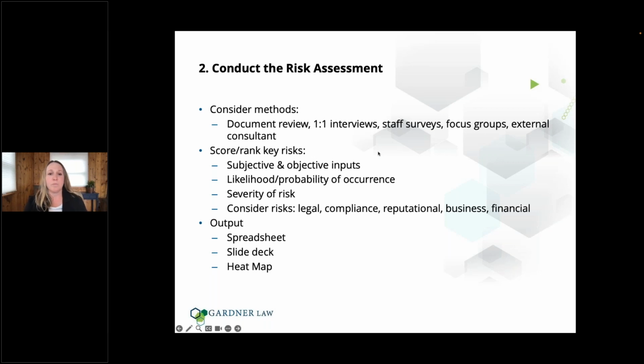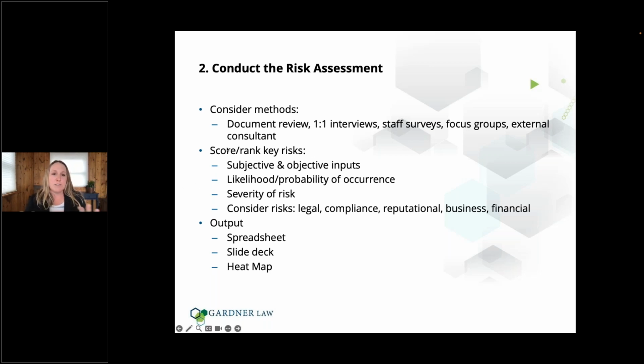Staff surveys. A lot of the time I'll recommend doing even an anonymous SurveyMonkey or something like that with just some high-level questions. You'll want to be careful what you ask for in those questions because we don't want to create compliance documentation issues, but I do think that helps when it comes to culture of compliance topics. Focus groups are really good. I think having brainstorming sessions with a small group is helpful versus one-on-one. You can also engage an external consultant to help go through some of these activities. Gardner Law is happy to support these activities, and we can of course help with a more external, objective review.